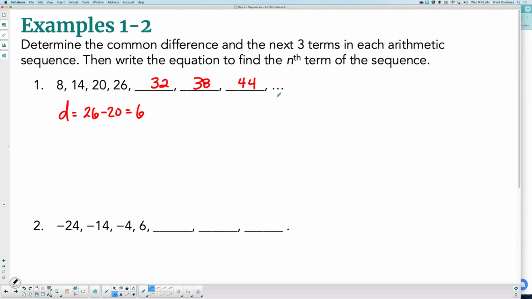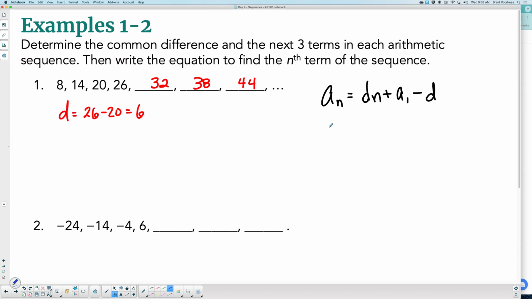Okay. At the end of today, what you're going to be responsible for is how to write an equation. So now I'm glad you see how the pattern works. You're going to have to write an equation. So here's the formula that I suggest you use. We're going to write An equals d times n plus a1 minus d. And if it's easier, you can put this in parentheses. This part will simplify, but I'm going to leave it like that so we're not so confused.